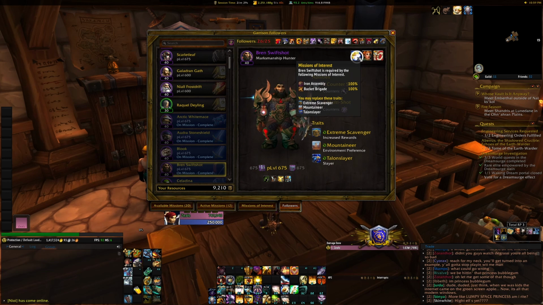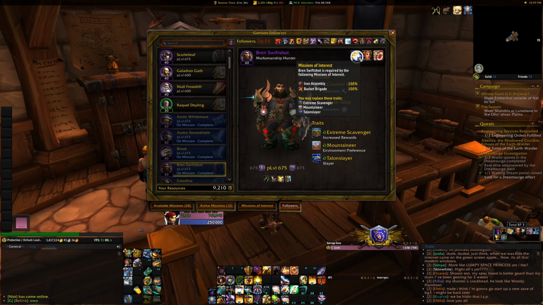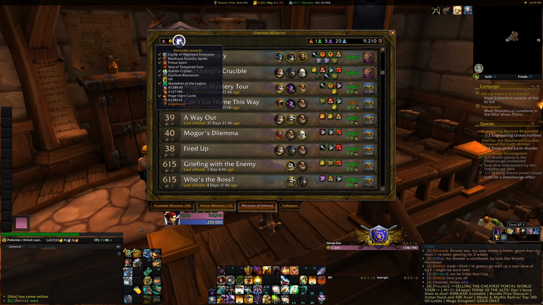So regardless, one of the things this add-on does is tells us which of the missions these followers are actually really good at. So for example, Bren Swift Shot is only good for a couple of missions of interest for me. Now we can determine what those missions of interest are because of this add-on, and we go up to this area right here and we tell the add-on these missions are important, these other missions are not. And based off that, it's going to do all the math and all the calculations. It's going to figure all that stuff out, and it's going to tell you which followers of yours are useful and which ones are less useful.